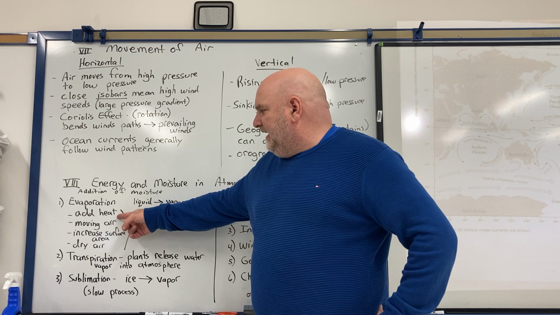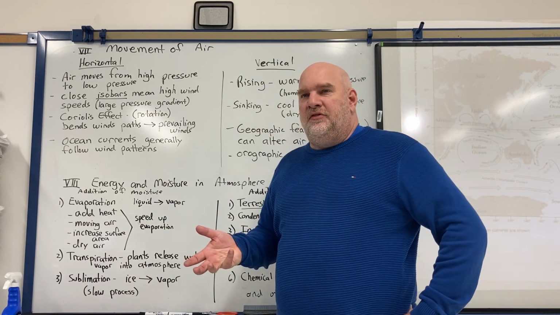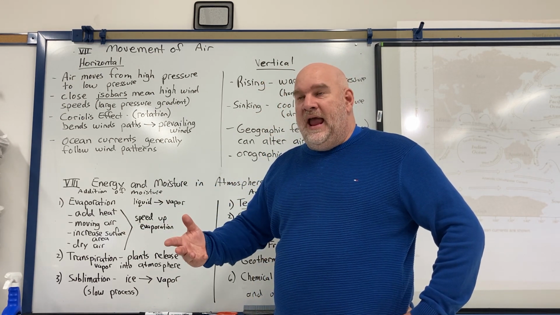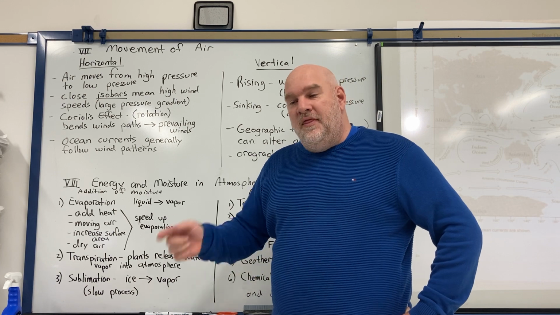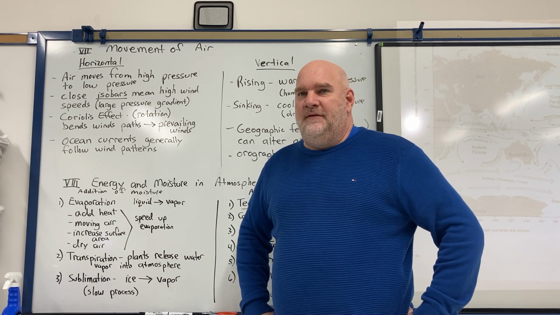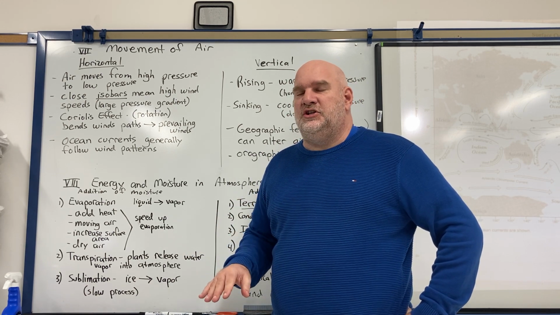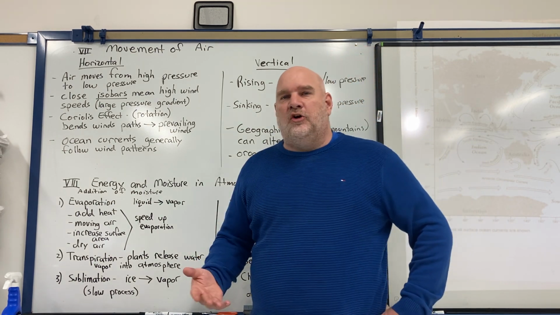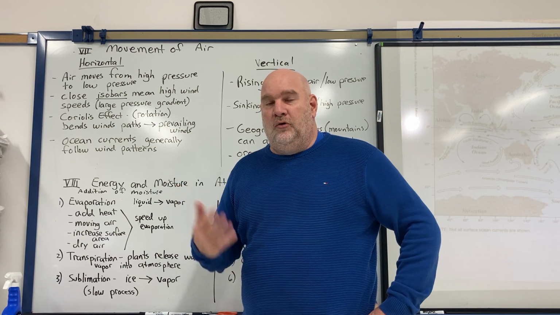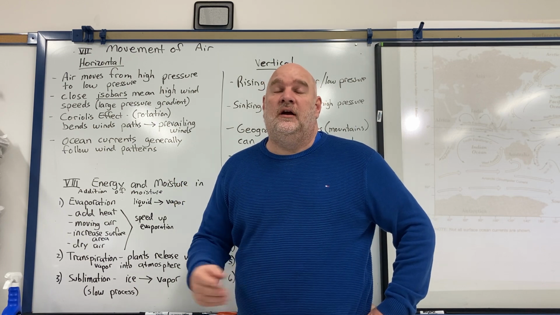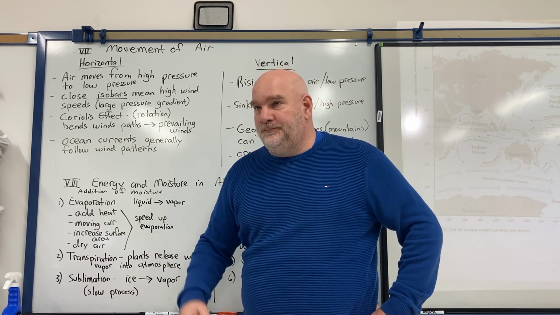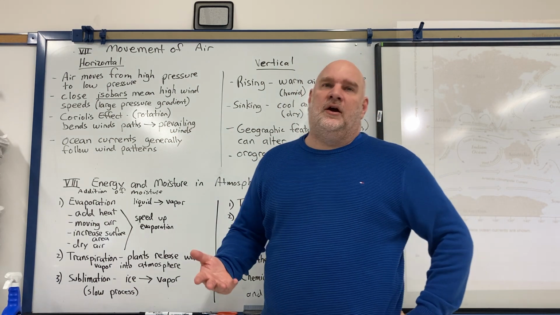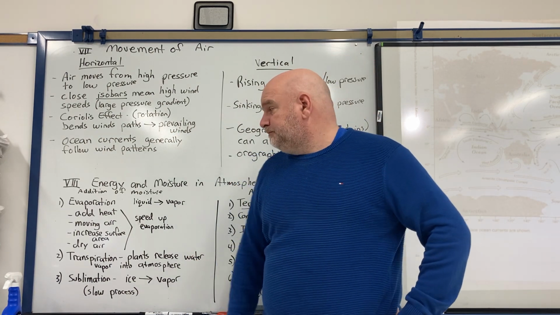One thing is I could add heat. So if I turned up the thermostat and made the air in the room warmer, that would make the water evaporate faster. So warm conditions evaporate faster than cold conditions. That's why your hair dryer blows out warm air instead of cold air, because warm air evaporates faster. And the reason is that warm air can hold more moisture than cold air can.